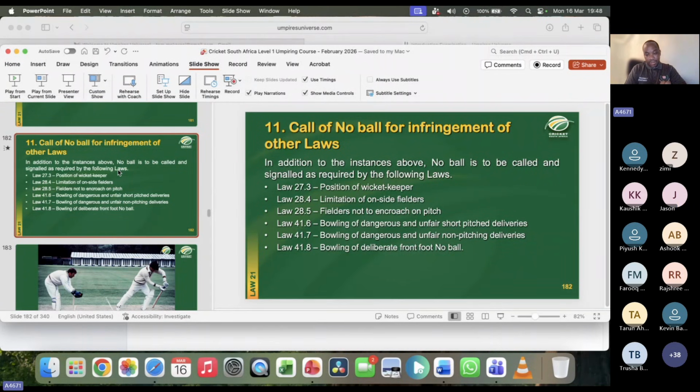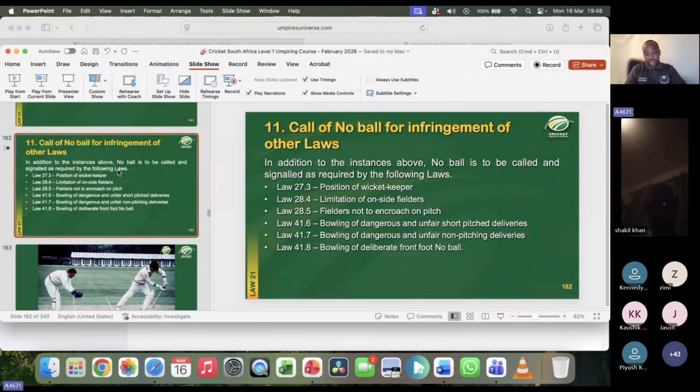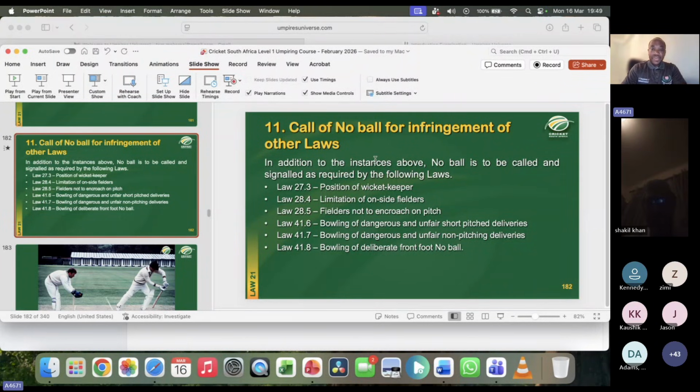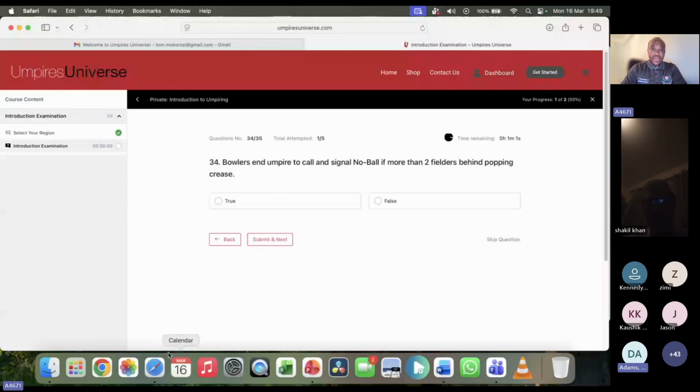Bear with me. 28.4, limitation of onside fielders. At the instant of the bowler's delivery, there shall not be more than 2 fielders behind the popping crease on the onside. In the event of infringement, the striker's end umpire shall call and signal no ball. Okay. So then this is false.